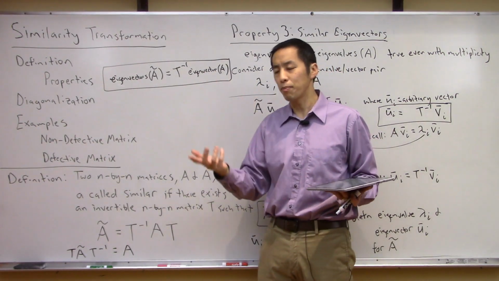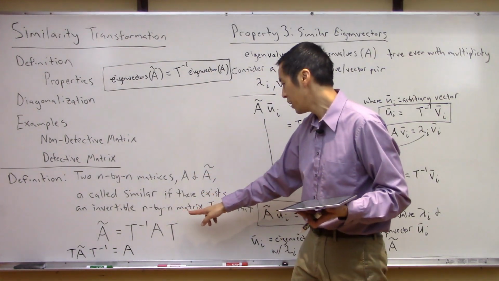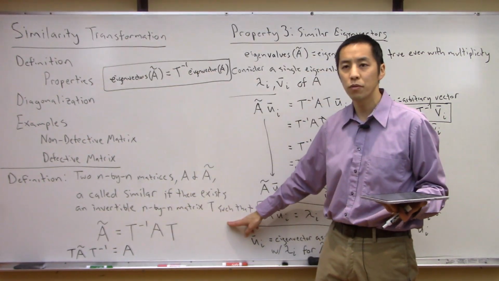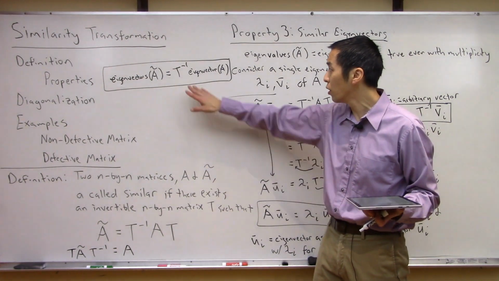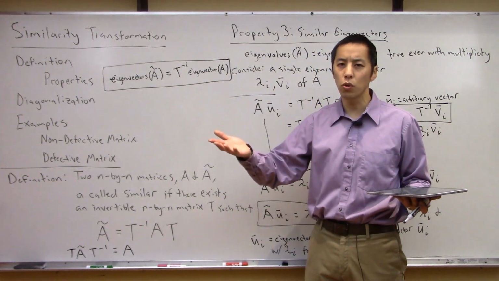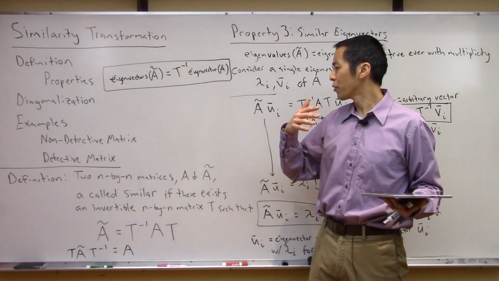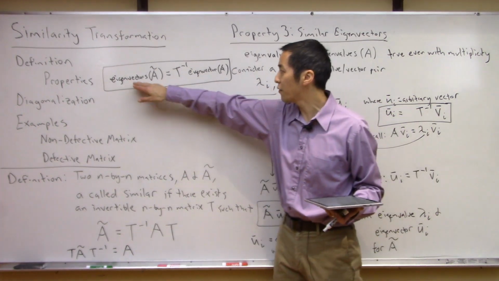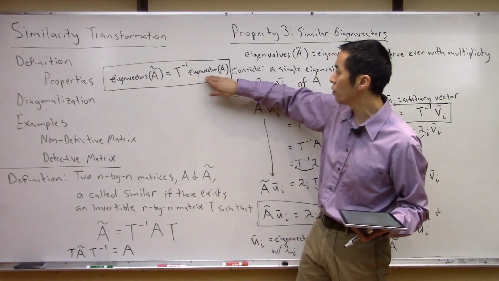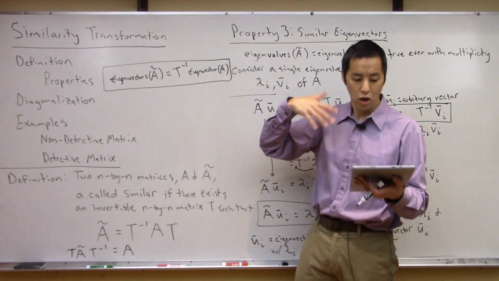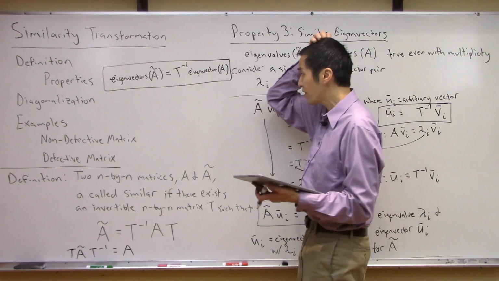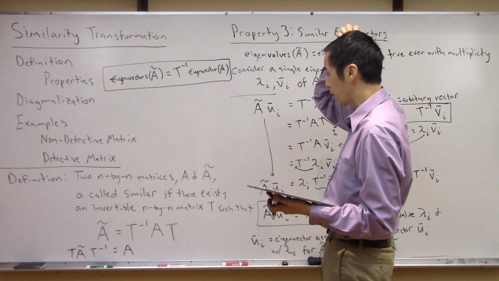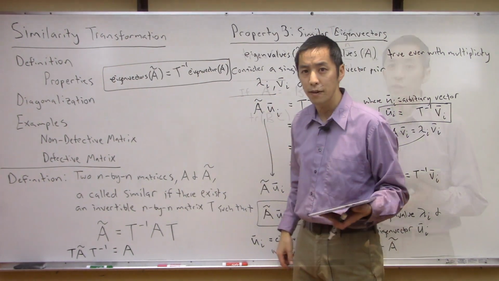And again, this maybe highlights the fact of why we needed T to be invertible, right? So again, as long as T is invertible, this is true, and it should hold true even if you have multiplicity of eigenvalues, right? So this is always how you can find the eigenvectors of A tilde if you know the eigenvectors of A, right? So great, that's interesting for this property. All right, give me a second to erase the board and let's move on.